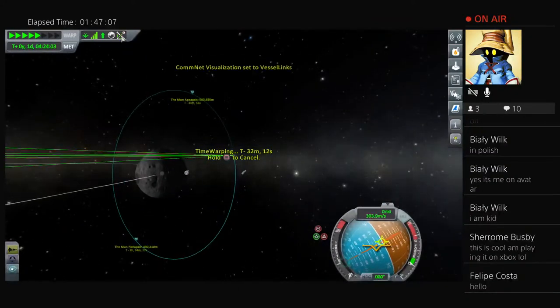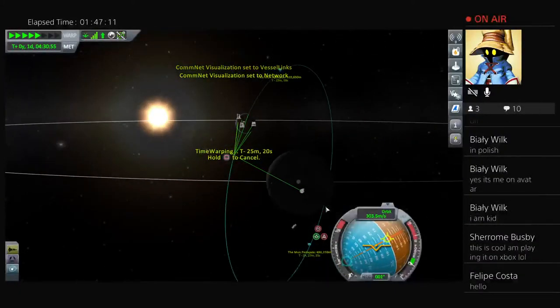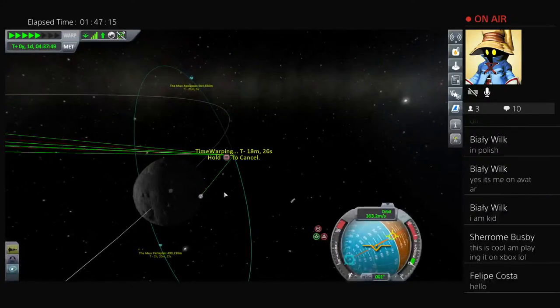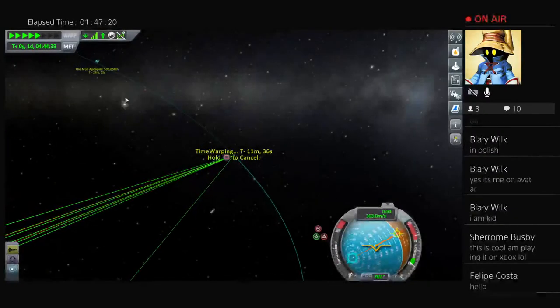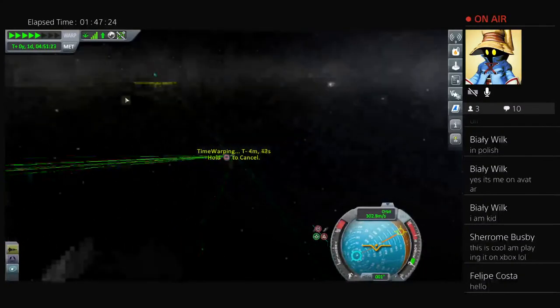Let's turn on our full network. Okay, we are connected to our Breaking Ground modules. Yay, we have a connection, since I landed on the dark side. After we're done here, we'll time warp a little bit and we should start receiving the science from those modules, now that we have a relay in orbit.